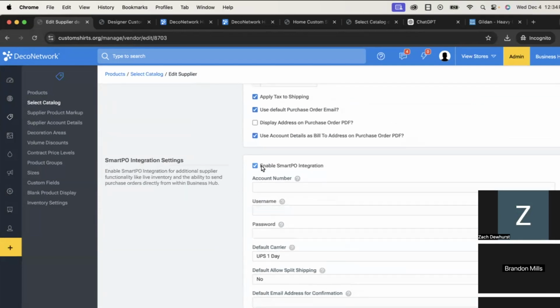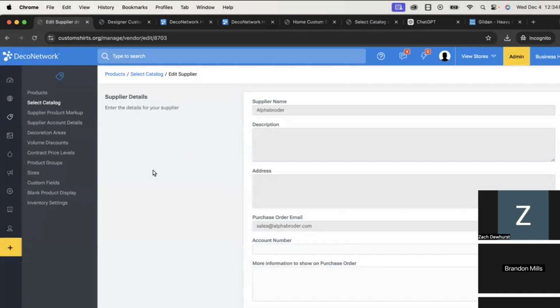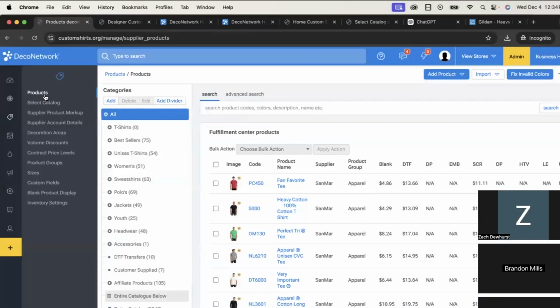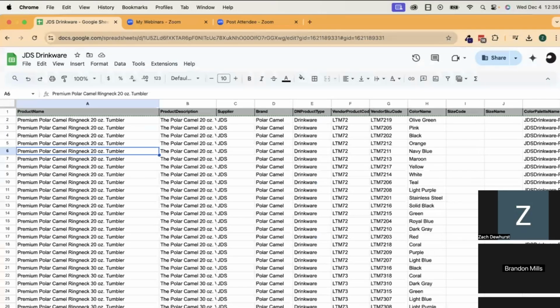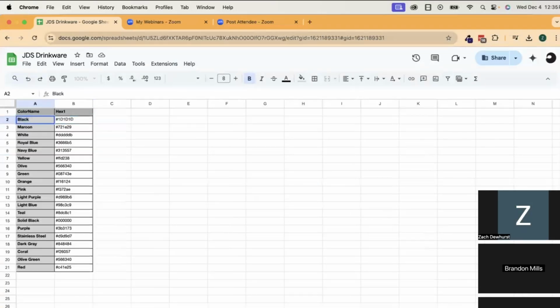And the last thing, and I really need to stress this because this is what will cause you to tear your hair out and want to sell your firstborn child, all of the tedium, is everything needs to be exact matches. Data is garbage in, garbage out. If you spell a color black in the product file, it needs to be black. It needs to be capitalized the same way. You can't use abbreviations.